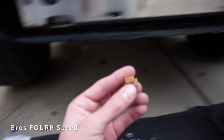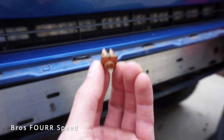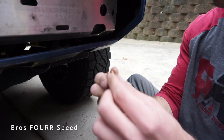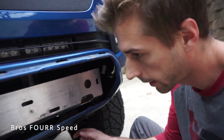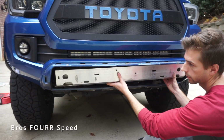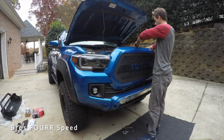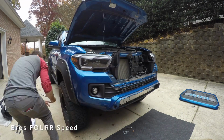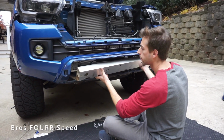Alright guys, so this is the next thing that you're going to be getting off. You have to pinch it from the top to get it off and push it out just like that. I just use my fingertips, a nice little wiggle, and that'll separate these brackets that hold in the crash bar. And now it's freely loose. This is the hard part since we did not take the bumper off. So I learned the hard way, you should take the front bumper off.